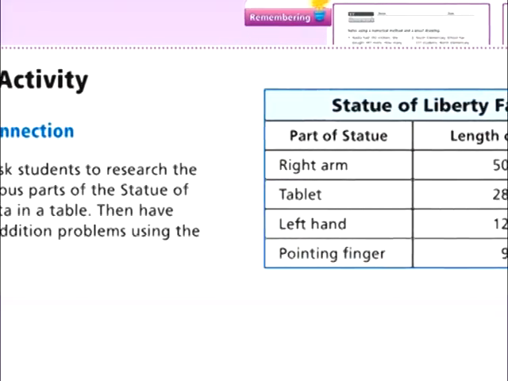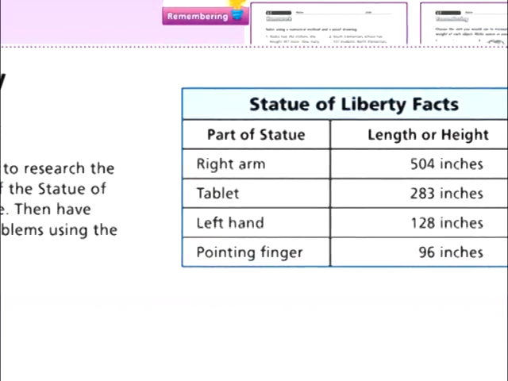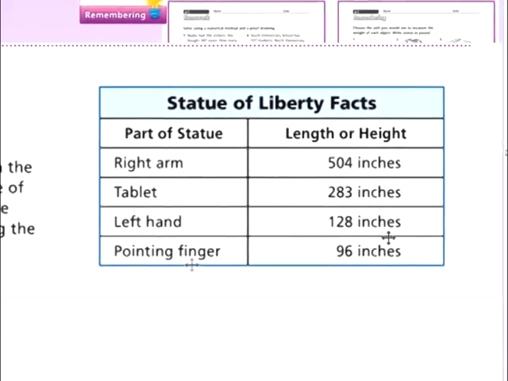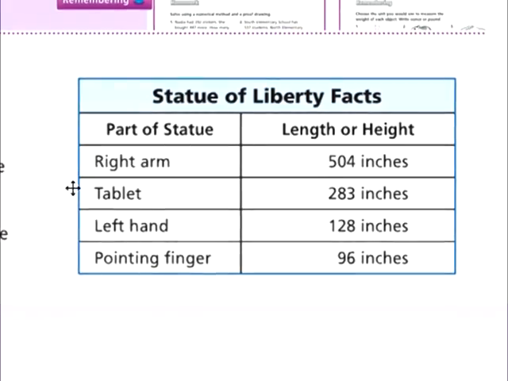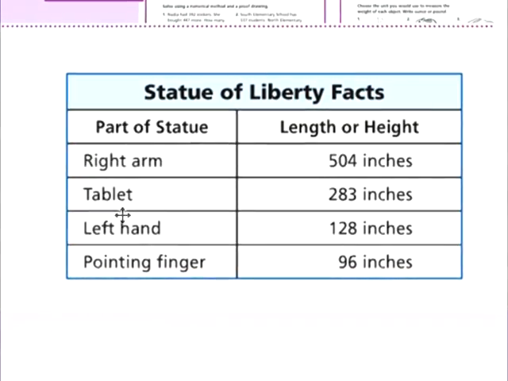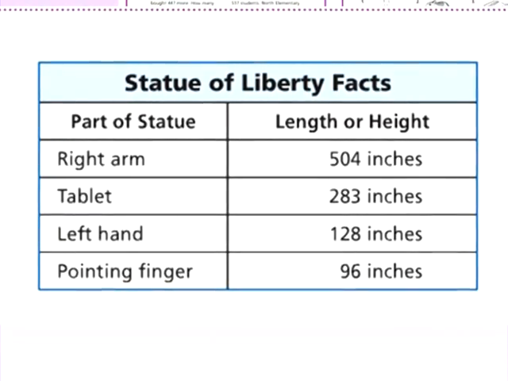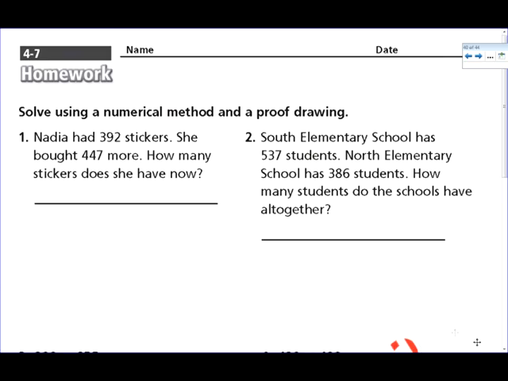So here's your challenge. Try to write a problem when solving addition problems. So maybe you want to add the left hand and the pointer finger together and find out what the total length is. Or the tablet and the right arm. See if you can come up with a problem, a question, that you can share with somebody else at your table. And here's tonight's homework.